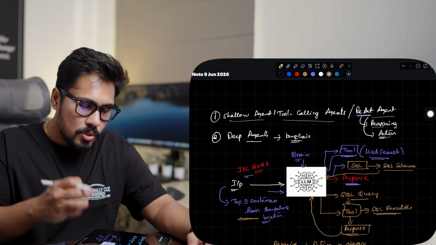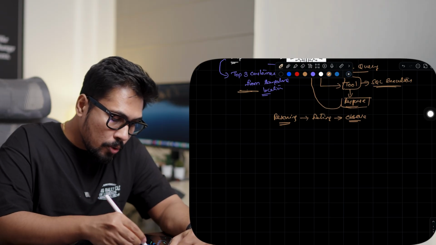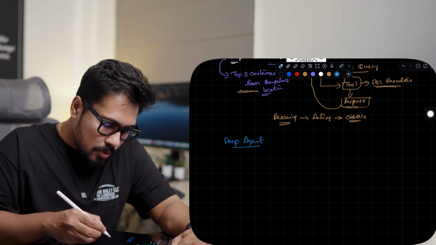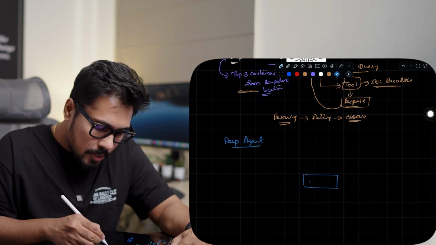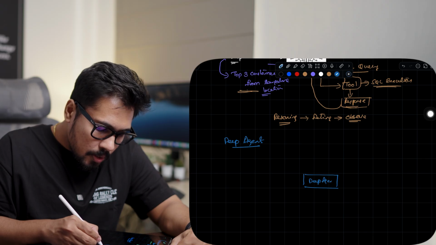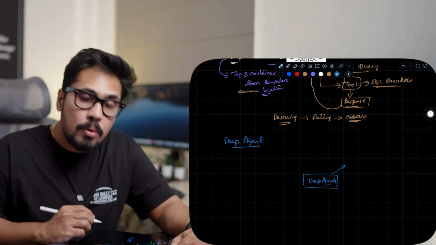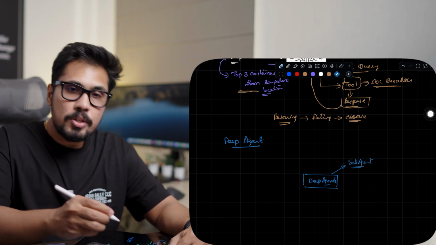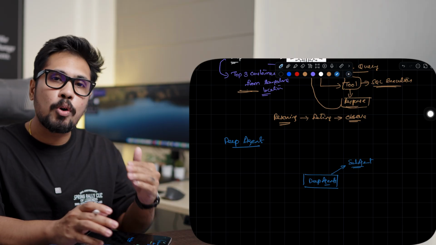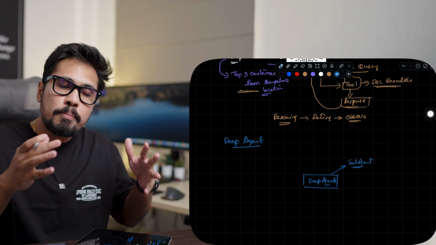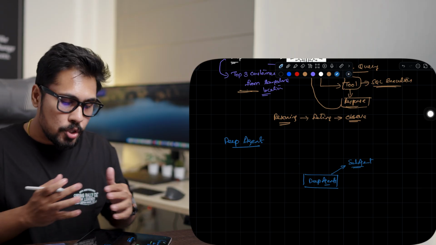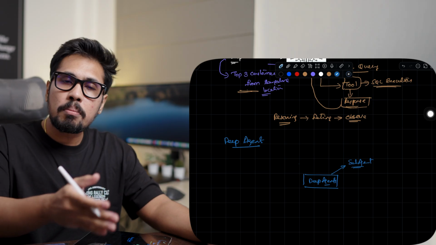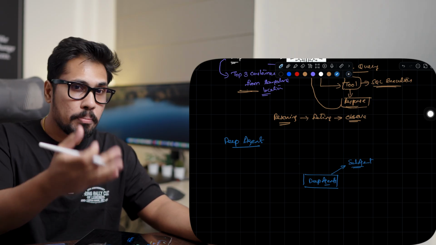So in order to build deep agents, there are 4 characteristics. If you want to say, hey Kant, I want to build deep agents, what exactly are the characteristics of deep agents? Now let's try to understand. Let's say these are deep agents. In order to build deep agents, the very first one is that you need to have sub agents. What exactly is meant by it? The goal is not just to have one LLM model perform an action, but to have multiple LLM models working on it. It's something like hierarchical agents. There is a supervisor allocating work to various sub agents, so they are able to go and perform the particular action.